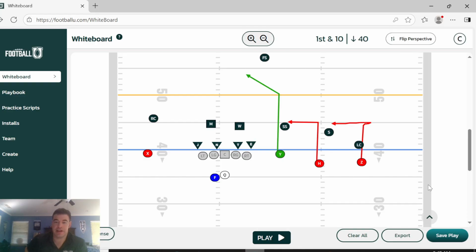I do love the concept. It's actually one of my favorite 3-man concepts to call in Madden. You'll see that every now and then. But yeah, so that's the knife concept, how you can read that out against a couple of different coverages, and how you can use that to attack certain defenses.